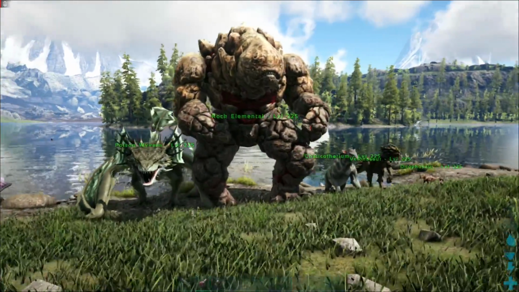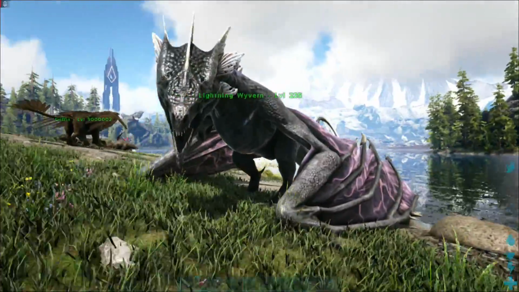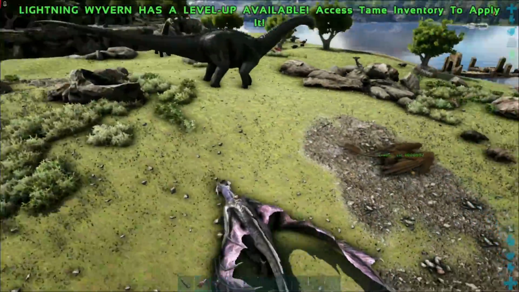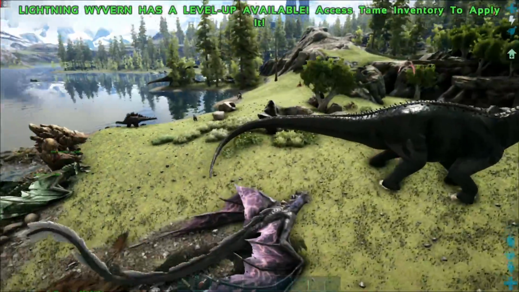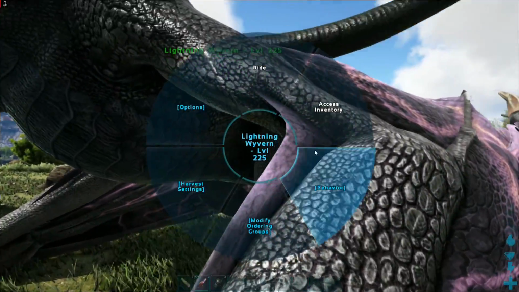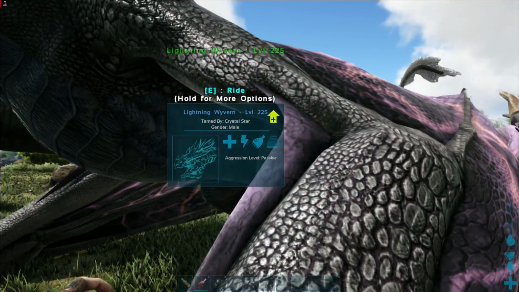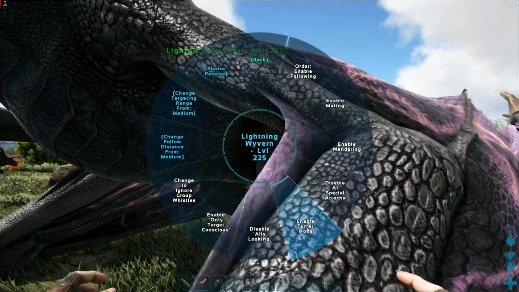So I'm going to set them all in turret mode, and I'm going to test them to show you how they work. Now, the wyvern is probably the most obvious. It goes up in the air and launches its lightning bolt at people. So let me show you right now what a turret mode looks like on a wyvern. Basically, you have to change the settings on it. Behavior, allow AI special attacks, do not enable wandering, and so on, enable turret mode.